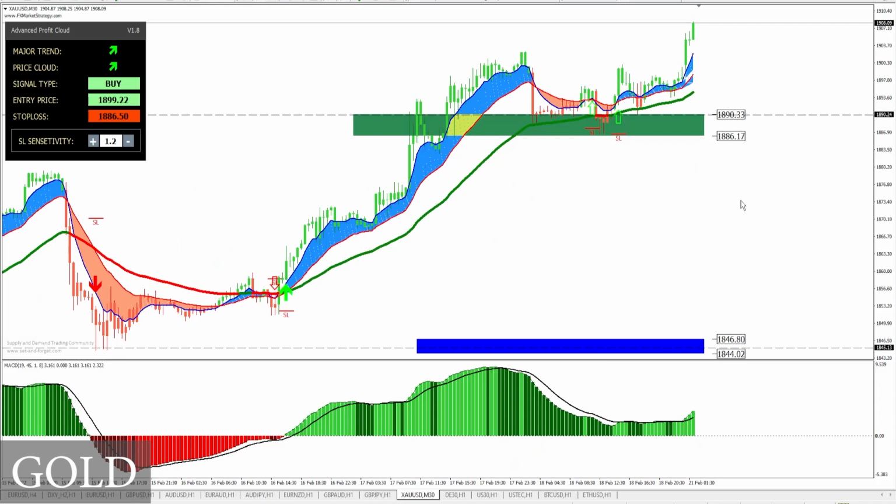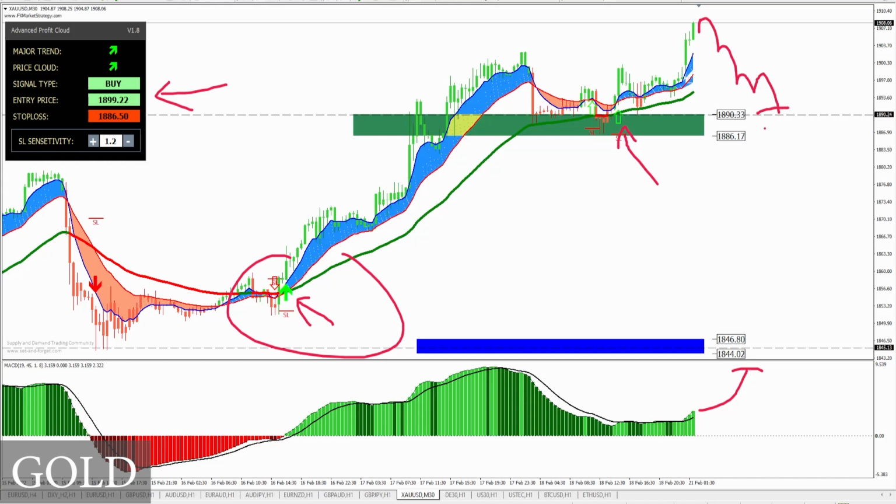Gold, just try to avoid gold because of the situation right now. If there is an invasion or anything like that, it's going to be very difficult. Look at this right here. It did give you a buy signal right here, then a continuation, then a buy signal. This is the ABC trading system, it gives you signals right here, and the MACD is still continuation. I wouldn't like to buy here, but if the price comes back down and breaks below 1890 right here, we can take a sell. Other than that, just ignore it.